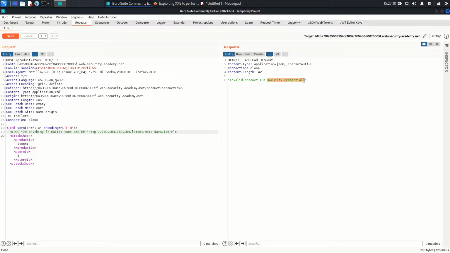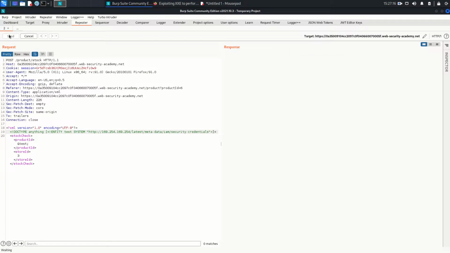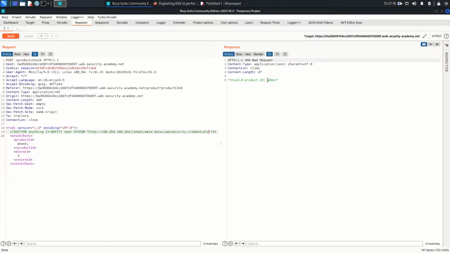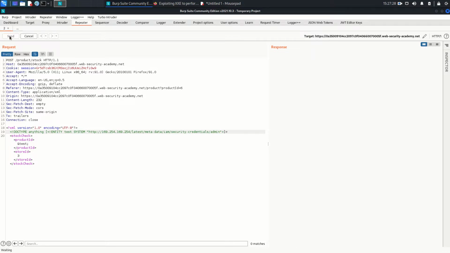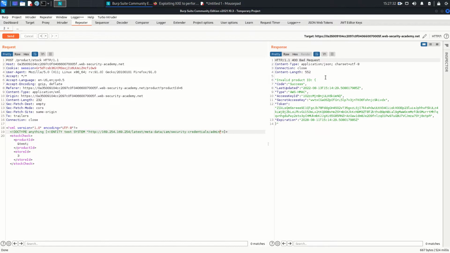So copy that, paste slash security credentials, send the request again, and it's giving us admin. Copy again and paste it here, slash admin, send the request again, and this time we may get the security key.